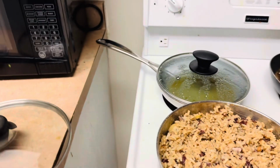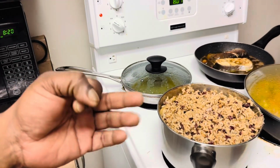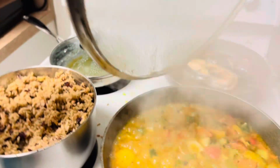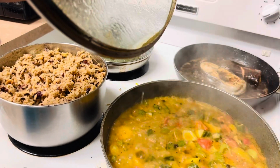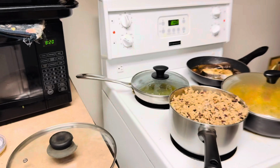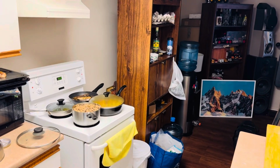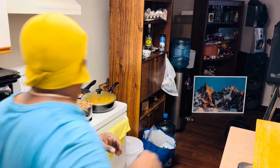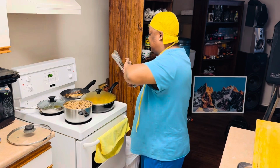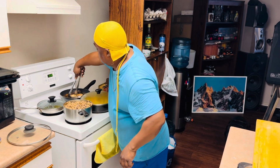The ginger, garlic, onion. Then green onions, otherwise a scallion. And this now is to put in my fish. See, it's all ready to go in. So, all right, people, without further ado, let me just put this down and deal with that right now. And after that, everything done. After that, we are done.